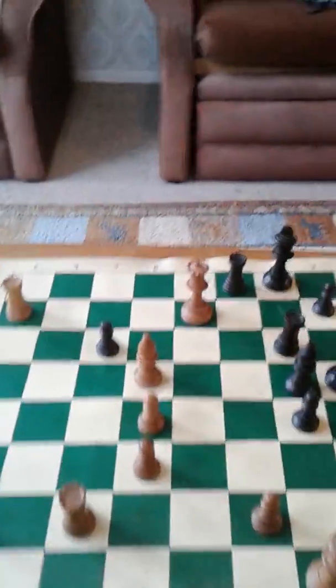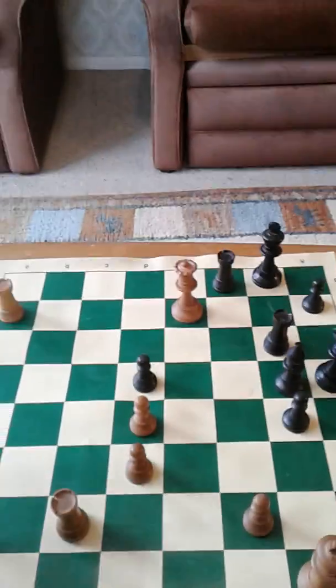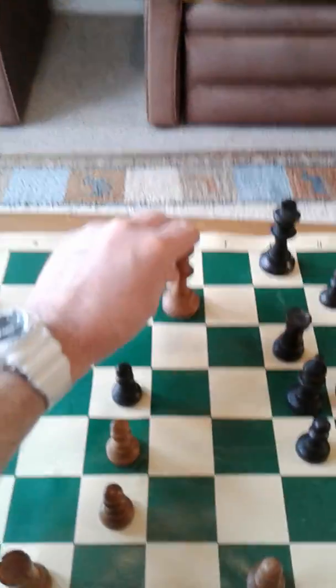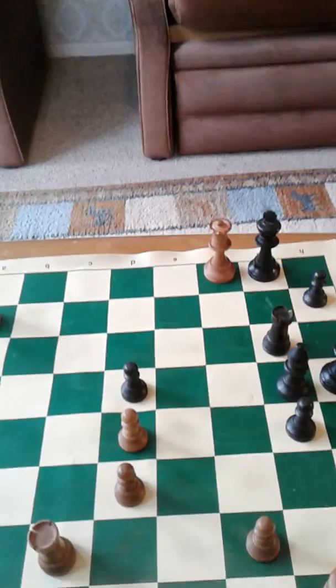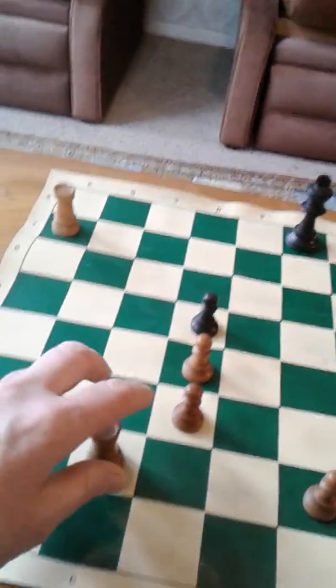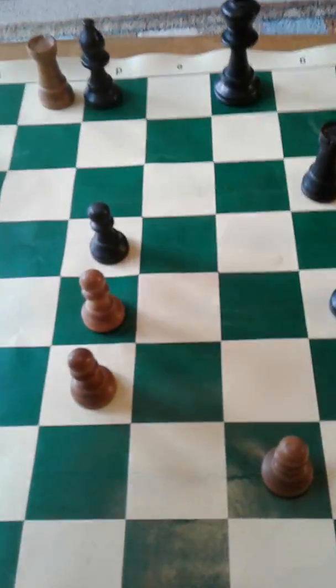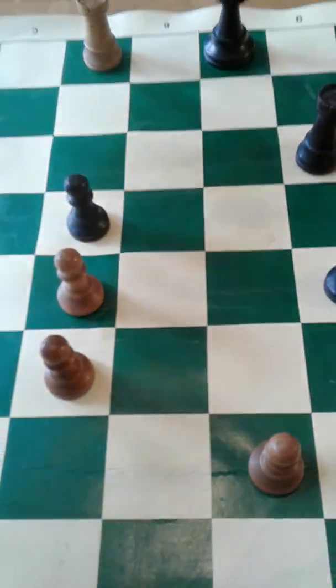for Black here is cd5. And then comes the coup de grace, queen f8, as before, king f8, and rook c8 from c2 check. And then the bishop comes back to d8, and then rook d8.